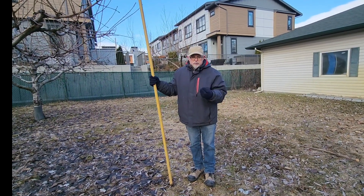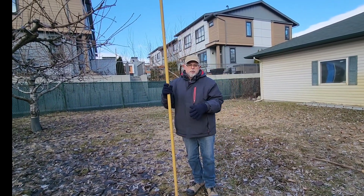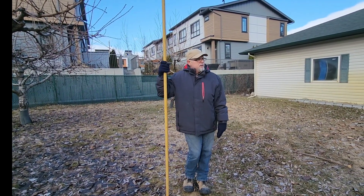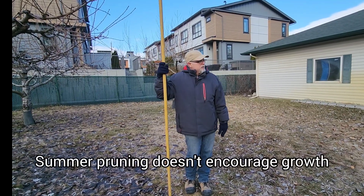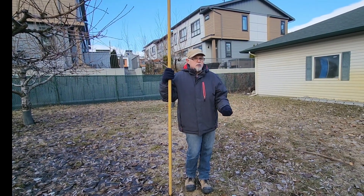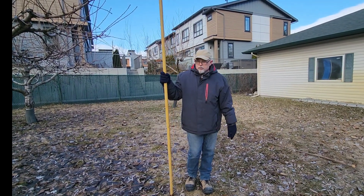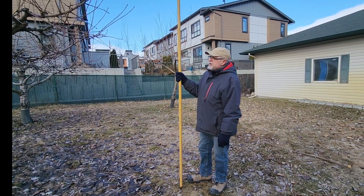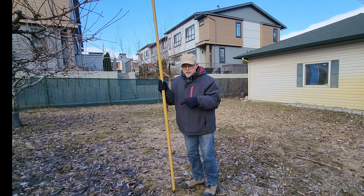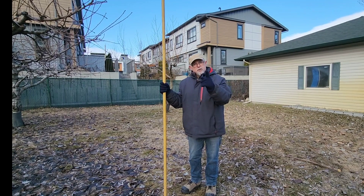This is dormant pruning, but if you come back in the summertime and feel like you could take a branch off here or there, that's perfectly fine. Removing occasional branches in summer is really good - plants usually don't respond much to that, meaning they don't produce a bunch of shoots, maybe just one. But spring and winter pruning causes plants to respond with a burst of growth right after - if you cut out one branch, next year there'll be five branches there.